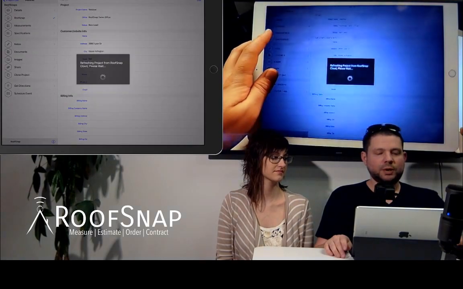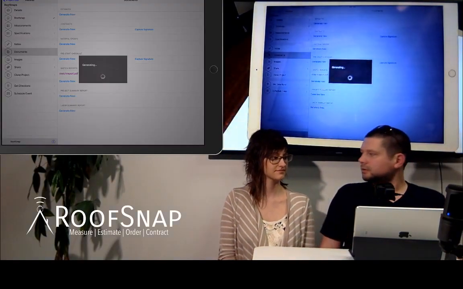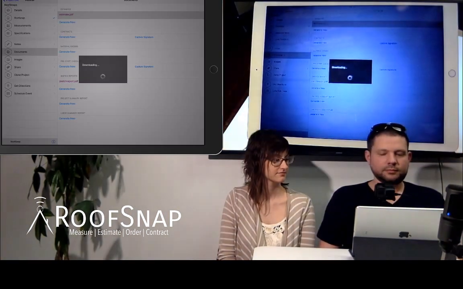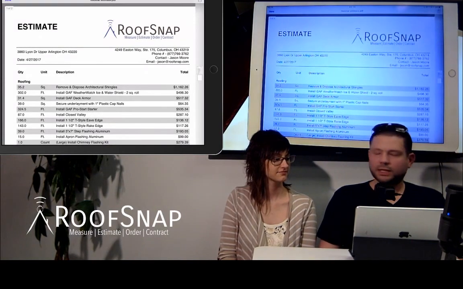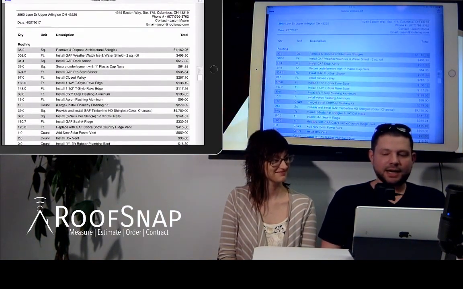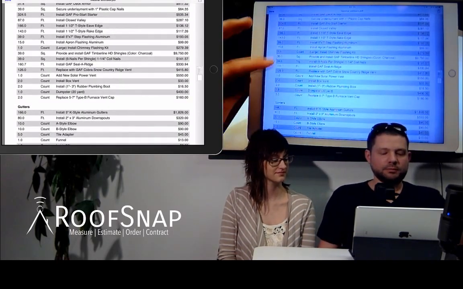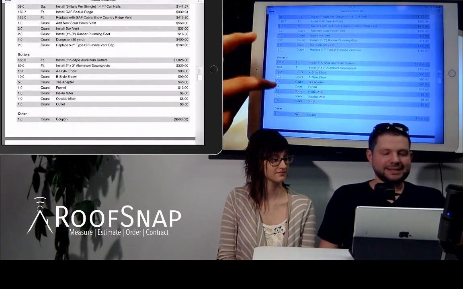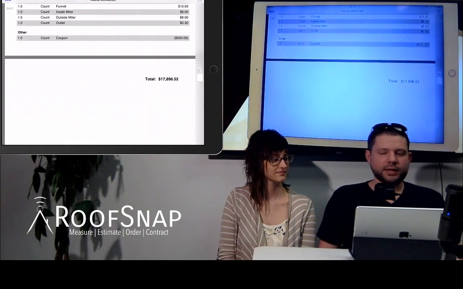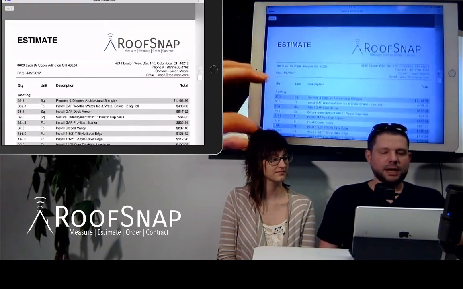Jump over to our documents, generate a new estimate. Let's see what a single template style estimate looks like. Looks like a normal estimate. Quantities and line item pricing can be turned off or on depending on how much information you want to show. See the gutters, they're itemized separately in their own little category, and the coupon is in the other category at the bottom with the total price. And that's all the estimate is, line items and prices.